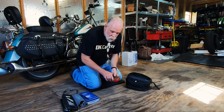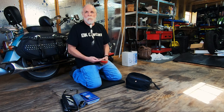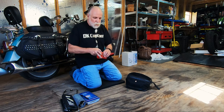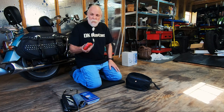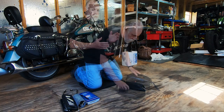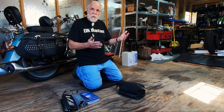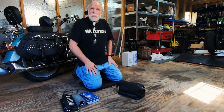This tool has probably come in more handy because you don't usually see these in an auto parts store either. This tool is probably coming in more handy both on my bike and other people's bikes where they were trying to get to something and they couldn't, and this allowed them to do it. So I've had to use these tools on my own bikes here and there throughout the years. I've used them much more on other people's bikes.